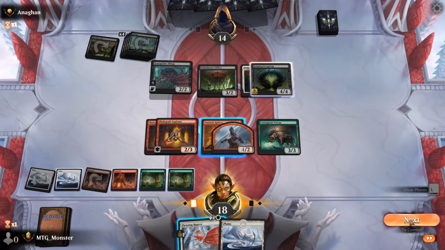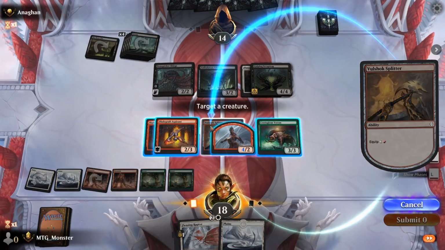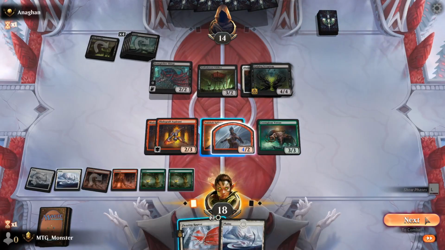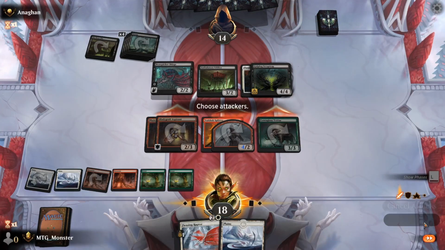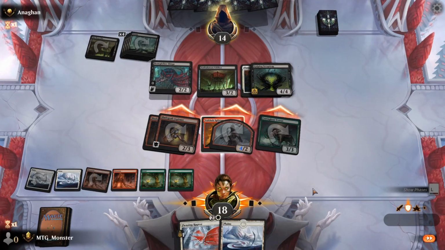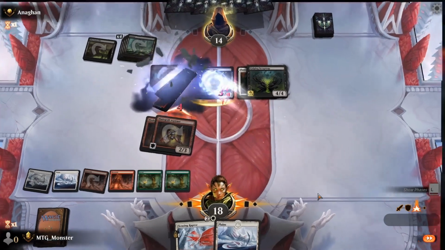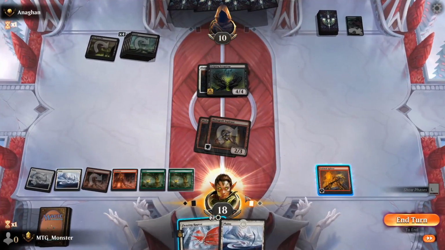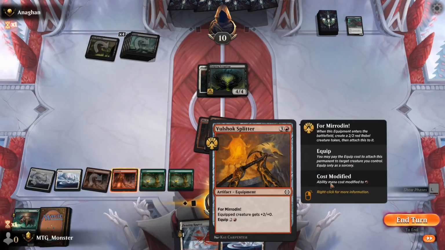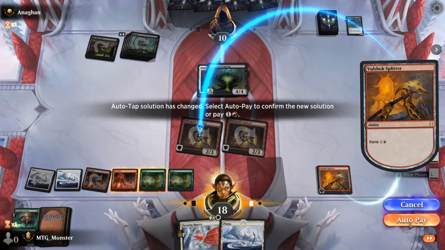Yeah. If I re-equipped, I can't play my Raptor. If I do, it's not worth it. Let's just attack. I want to put my Raptor out. Two extra damage, but it's not worth it for that re-equip. I guess I want to re-equip anyway.